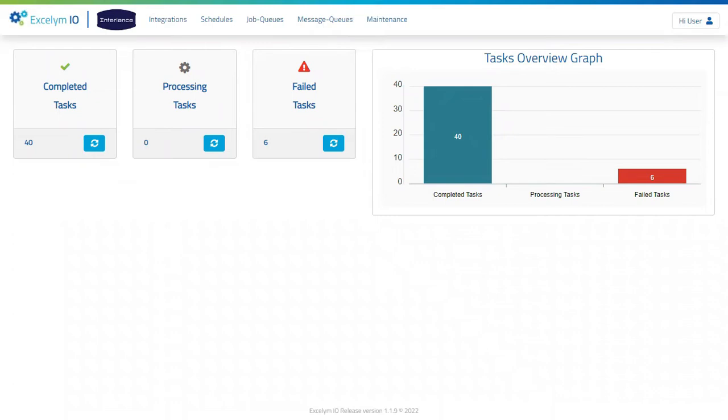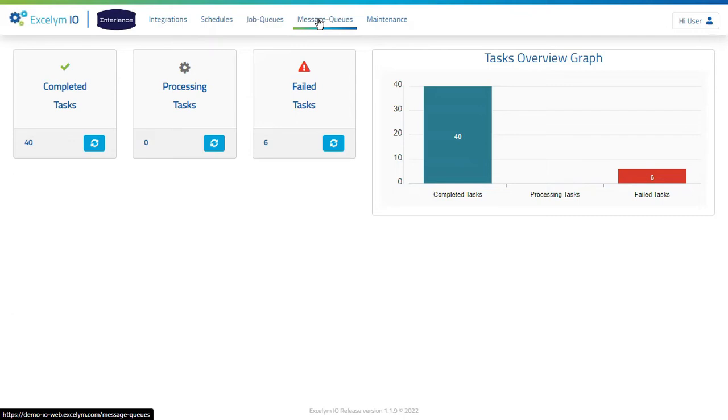The modules are arranged on the menu bar from left to right in their organic or natural sequence, from the full integration setup module, the integrations module, the schedule module, which defines when the programmed integration will run, the job queues module, which allows users to view the integration queue or what integration tasks are to be executed next, the message queues module, or the job task results lane, programmed to give the simplest and most accurate information or description of a completed record or integration error in the platform.